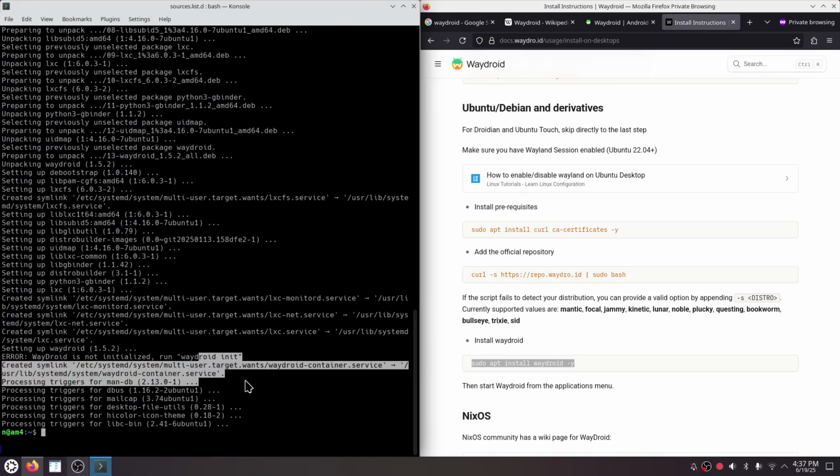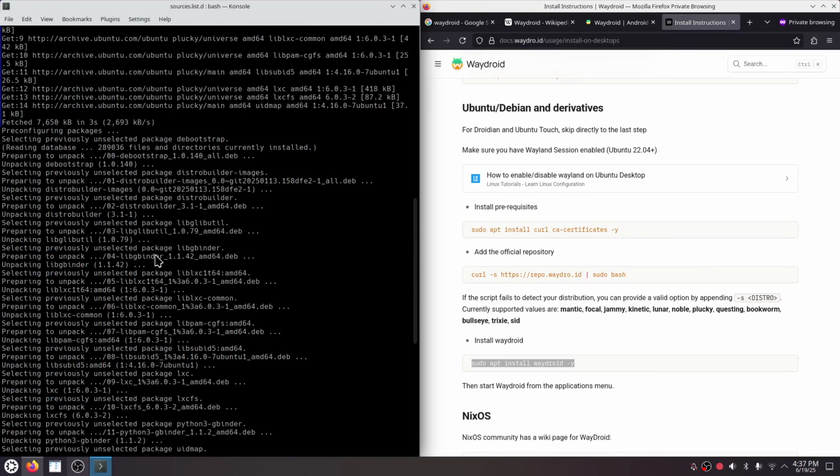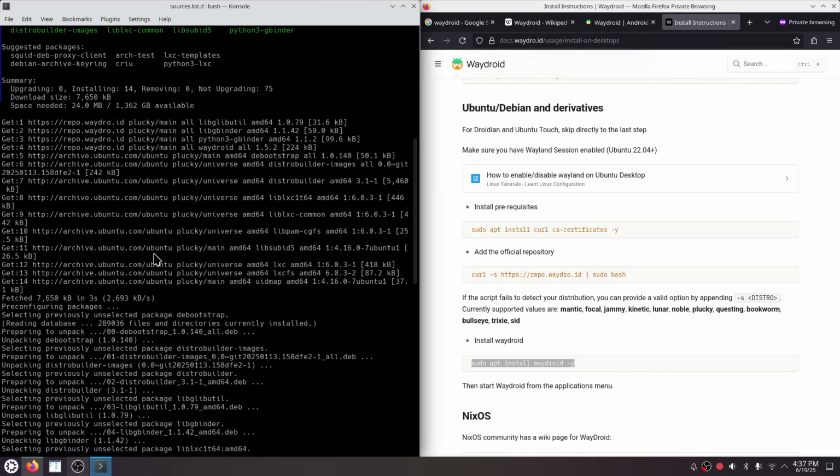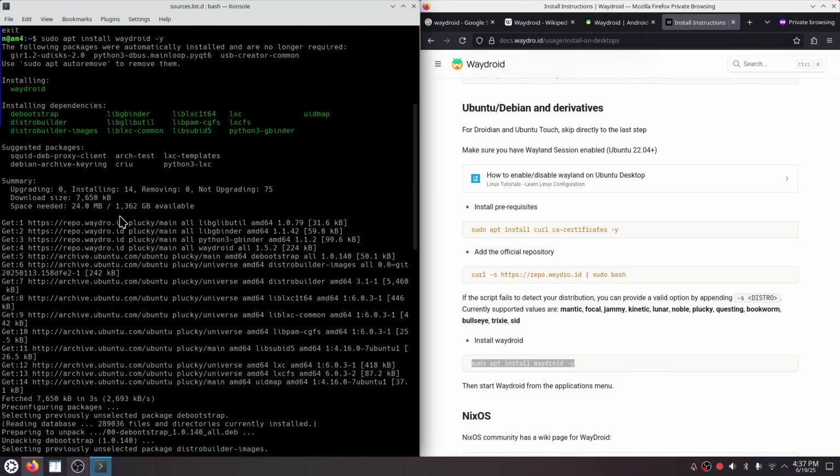The special LXC container for Waydroid is being initialized. Okay, let's see what other packages were installed. The LXC file system, Google Binder, libraries and Python bindings.